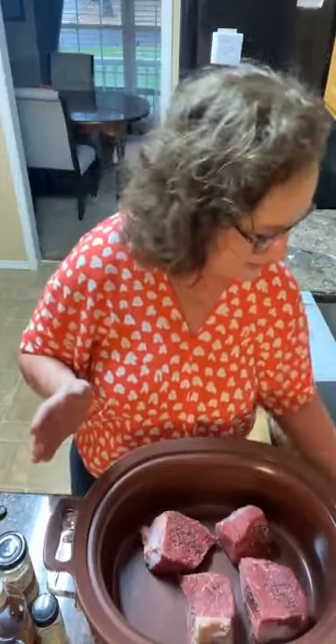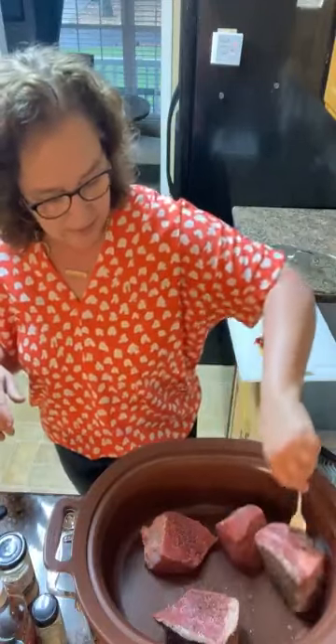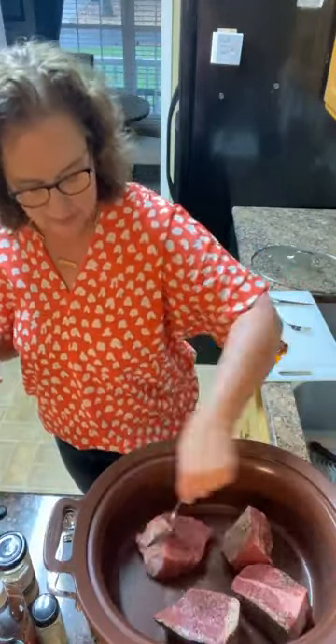We are finally browning our meat! It says to do it on all sides. You can totally skip this step if you need to — it's easy for me to do it here because of this crock pot and y'all can win one. If you buy one of the slow cooker boxes, or if you've already purchased, you will be entered into the drawing. We're going to give away three All-Clad crock pots. Also, for sharing this video, every day this week we've given away a $25 Amazon gift card and we will also do that today if y'all share this video.